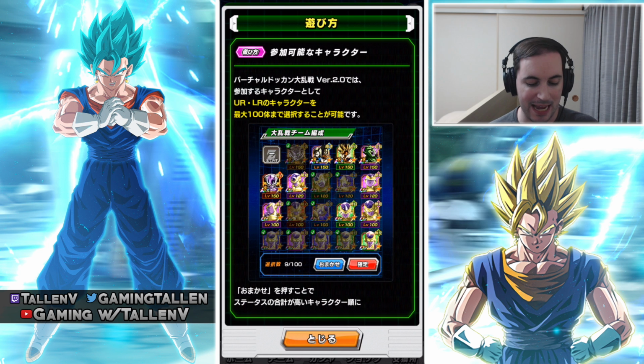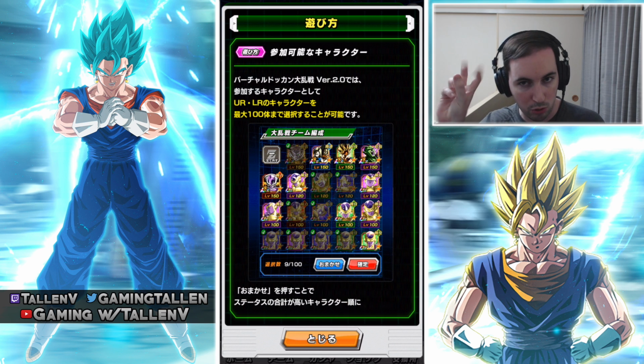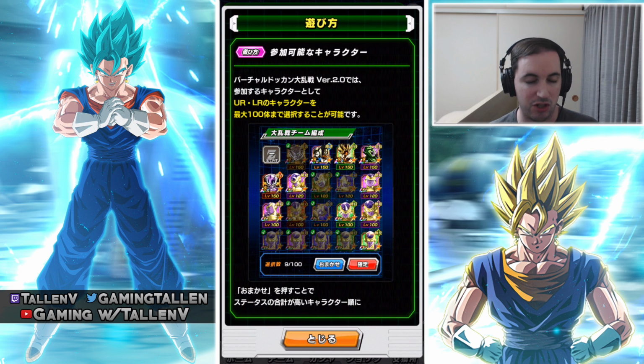Second is that you basically take 100 characters, and they have to be UR, okay? Now, one thing to note is that I could take, say, for example, a TUR for Final Form Cooler if I wanted to, and if I had an extra dupe of him laying around that I didn't need because I already had him rainbowed or something like that, you can actually take the SSR version of him and bring him along too, because we're going to get into how you're going to build your teams in a second, but just know that you can bring quote-unquote copies of cards themselves, because you actually can bring multiple copies of a card into it.